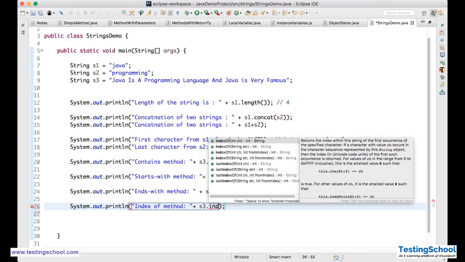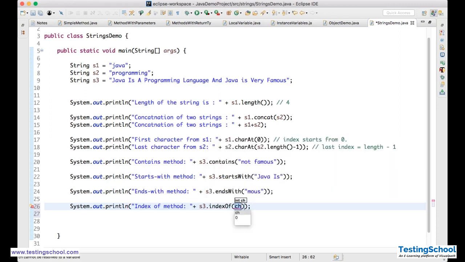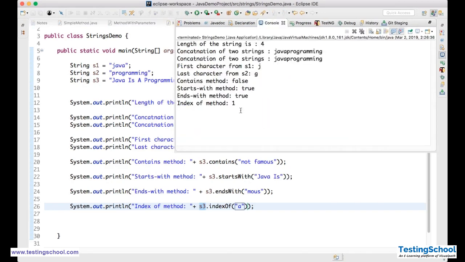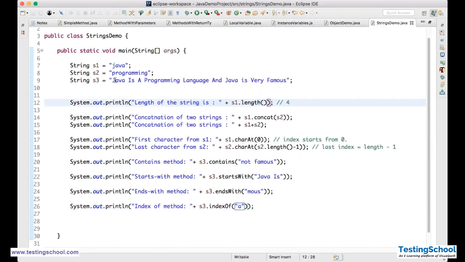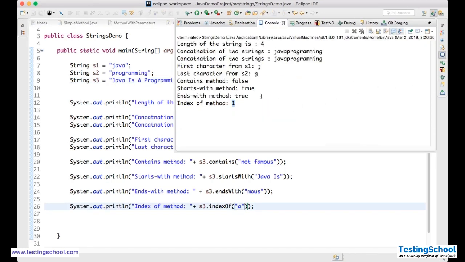Okay, it is the opposite of charAt. In indexOf, I can give a character, A. What is the index of A in S3? Okay, so when I run this now, I'll get 1. In the 0th position, I have J. A is in the first index. That is the reason I am getting 1.